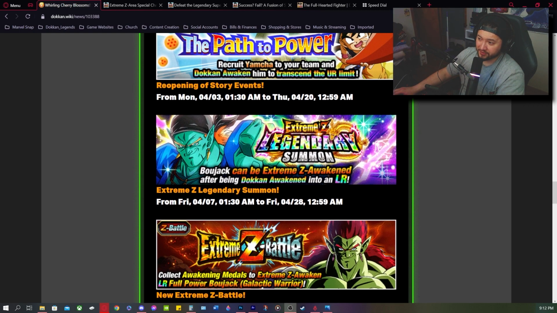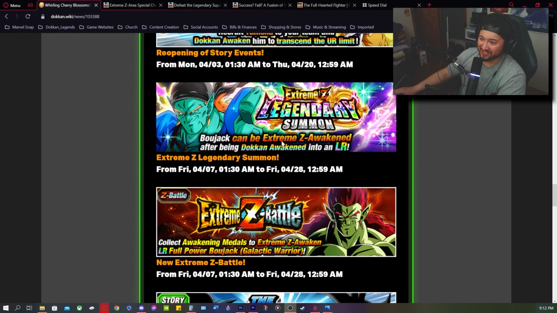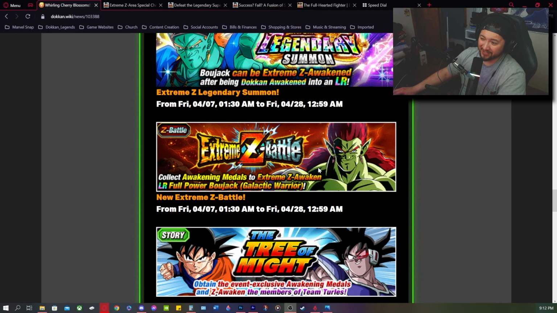And then there's going to be an Extreme Z legendary summon for this LR Bojack, which I do not recommend at all. I don't care what kind of player you are. I do not recommend summoning on this banner right here. Don't do it. Don't waste your stones. There's not going to be any discounts. It's never worth it because you're just literally chasing after this one unit. And then we have the Extreme Z battle for the LR Bojack coming as well.